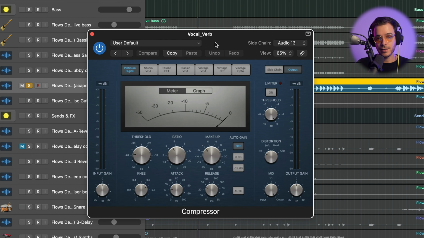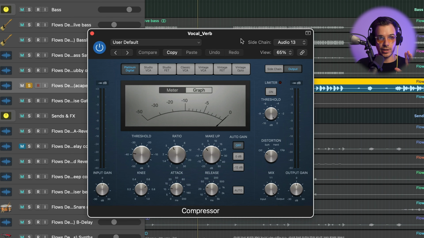When that dial is turned all the way up, it actually gets in the way of the vocal and it's distracting. I don't want the reverb to be too distracting. What I want it to do is gel to the original vocal. Now, finally in this chain, I added a compressor. Why? Because I want some side chaining to the vocal.